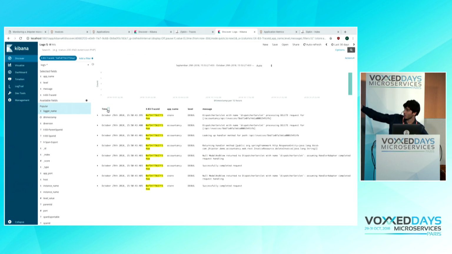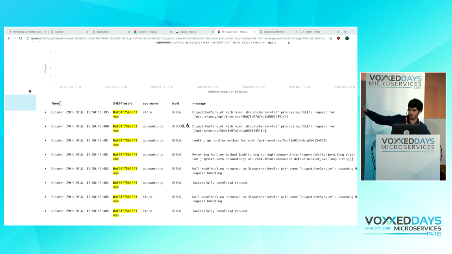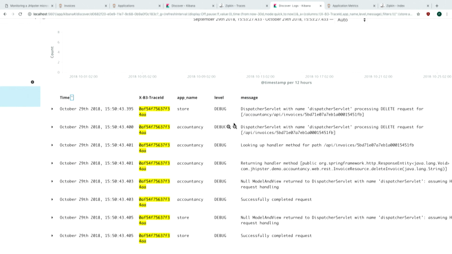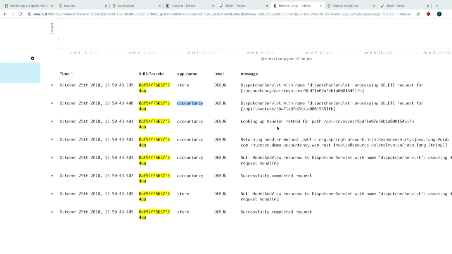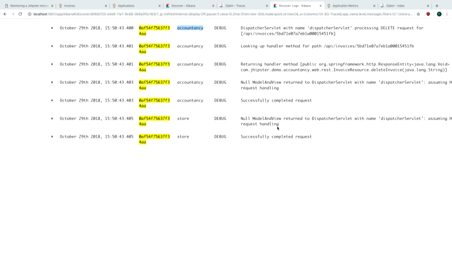So here, for example, I have added a lot of debug logs so you can see better, but this is showing you that the request first comes to the dispatcher servlet on the store, then was forwarded to the accountancy service, and then it looked for the handler, and it successfully completed.